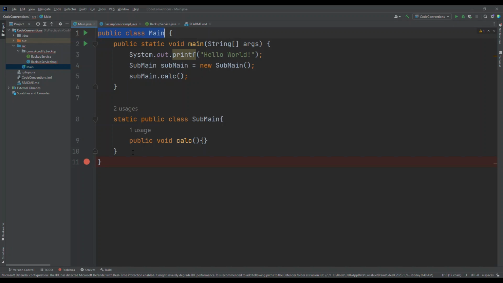Here also is a class. I can have multiple more private classes and something like that.